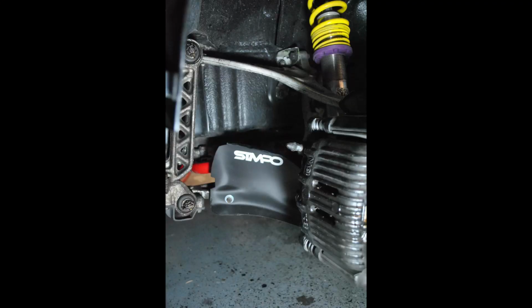For the resto mods, we're looking at things like the coilovers on the car. The shocks were blown. I had the option to go back with something like maybe a less expensive insert, or the Bilstein system that's pretty popular. But I went with some KW variant 3s because I knew I was going to want to track the car, and those seemed like the best option for that at the time.